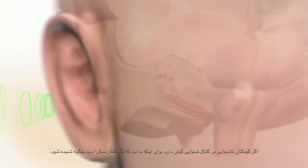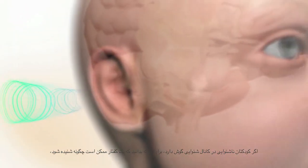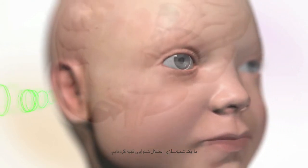To give you an idea of what speech might sound like if your child has conductive hearing loss, we have prepared a hearing loss simulation. You will hear a sentence repeated four times: first as an example of severe conductive hearing loss, then moderate, then mild, and finally typical hearing. Note that these simulations are for demonstration purposes only. Your audiologist can talk to you about your child's hearing levels.